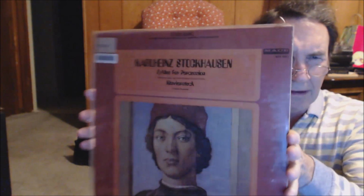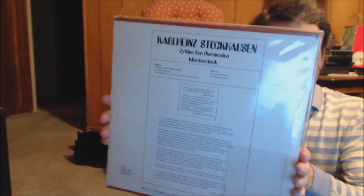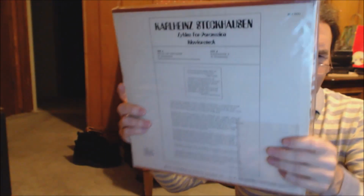And then that leads into Karlheinz Stockhausen, which is also, one side is Klavierstuck. This is on Mace label. Frederick Rzewski is the pianist on that, which I showed some other albums by him, including a big CD set of all his composed work. But here he's playing other people's music, in particular Mr. Stockhausen.